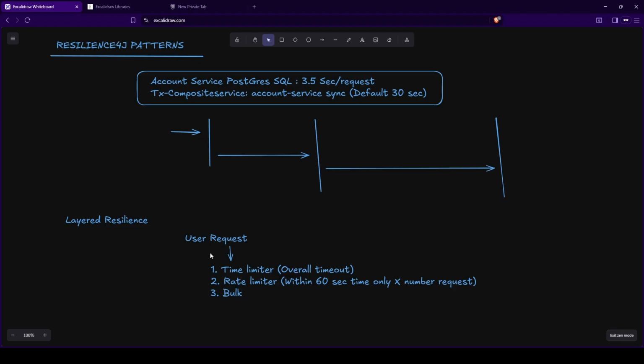And then another important point is the bulkhead. When we have a single failure, like this account service was our failure here, it is blocking the whole head and making the rest of the parts wait. What it would lead to is a complete level by level failure. So we have to have isolation of the failed service. If any service is failing, we have to fail it independently, so it should not make the other services fail.